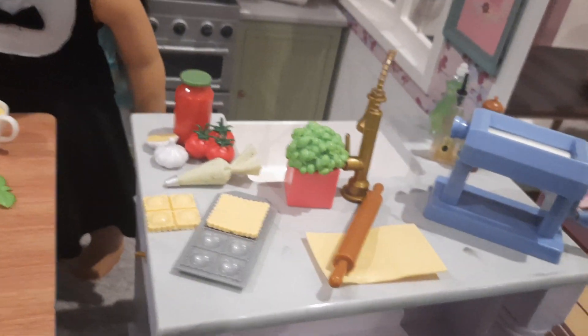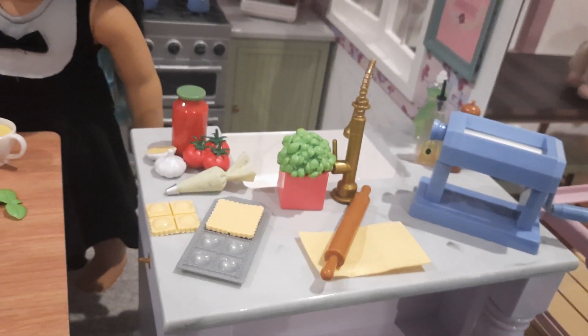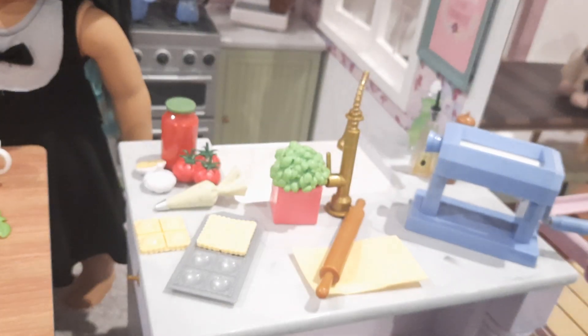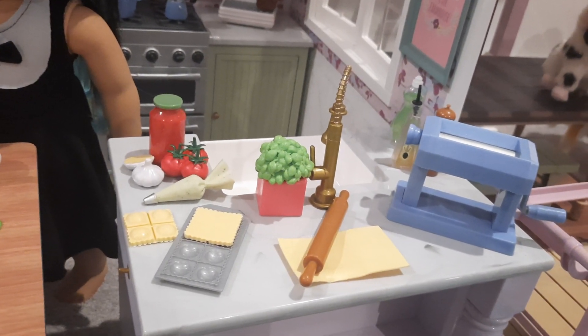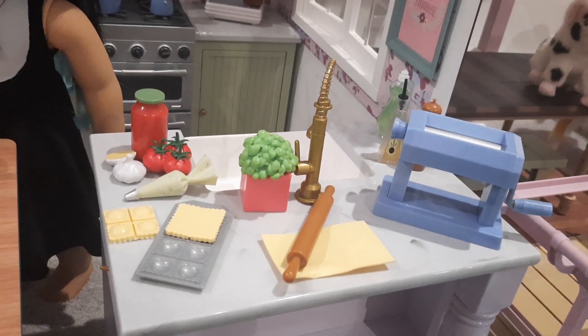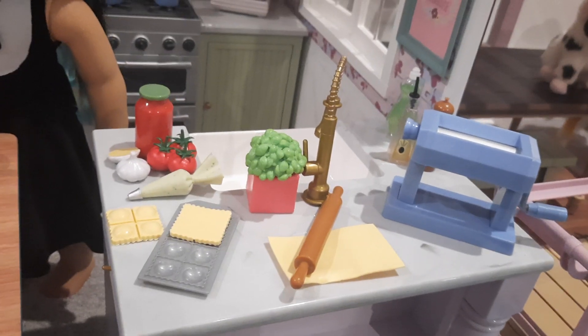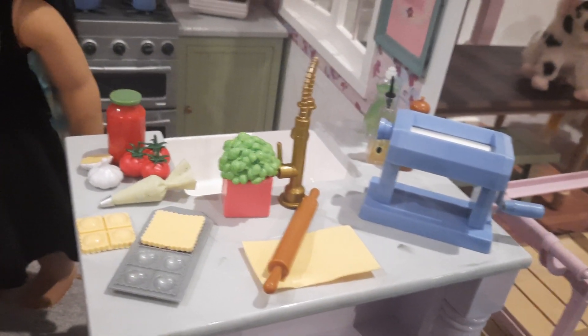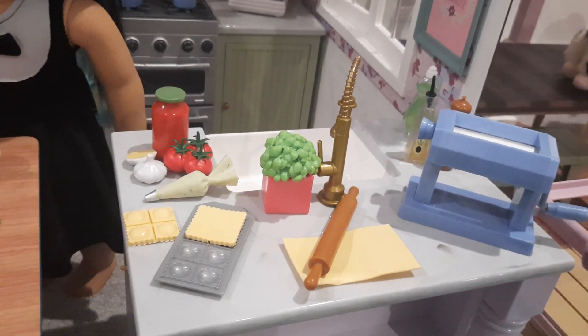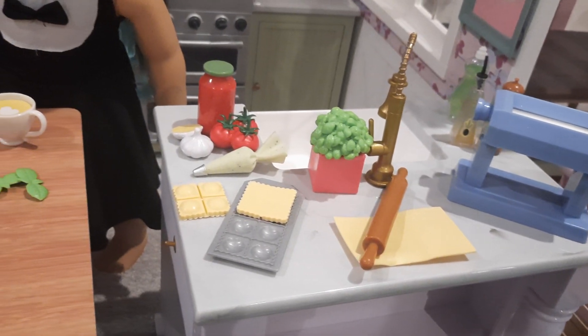Overall, a really cute set. Definitely some quality issues that I didn't see in the other sets — except the sushi set had some scaling issues — but in terms of the plastic injection molding quality issues and the glue issues, they weren't there in the other sets. All the pieces were stuck together kind of like this. The scale is definitely here compared to the sushi set, but you don't get the cute little rice cooker like you do with that one.